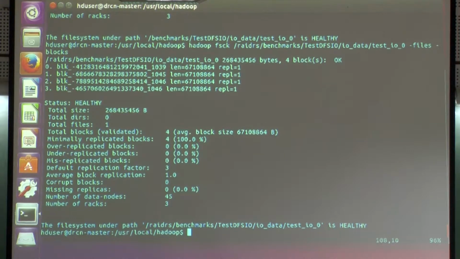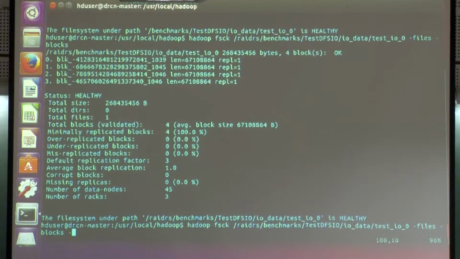Now, let's have a look at the location of those parity blocks, just to see what it looks like. It's all one place. Oh, I've already got files and blocks. Let's put locations.